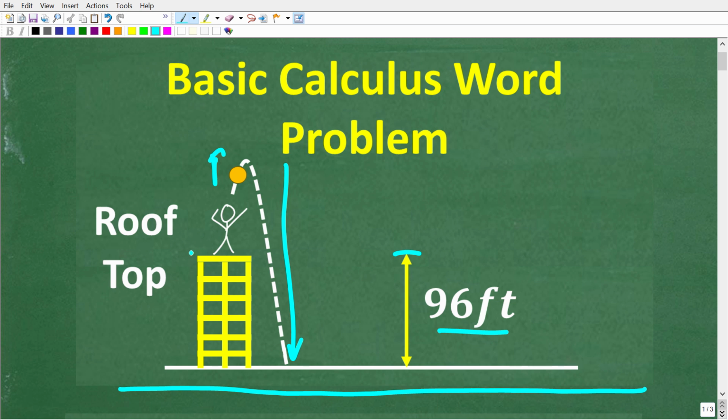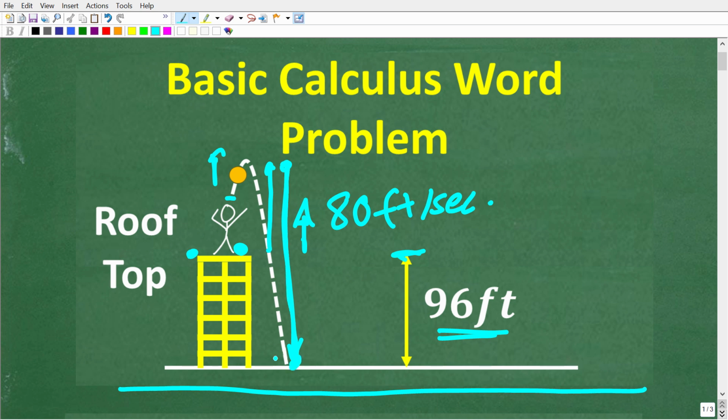Now, the initial velocity of the ball, okay, it looks like this person is throwing it at this height, but basically we're going to simplify this problem, and the ball is going to start its journey right at this height right here, which is 96 feet, and the initial velocity of the ball is going to be 80 feet per second. So it's going to go up. And then, of course, gravity is going to do its job and stop the ball. And then the ball is going to go all the way back down and hit the ground. So we want to answer a series of questions about this event.